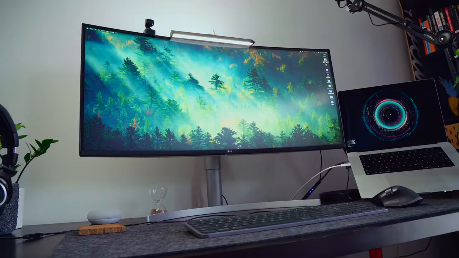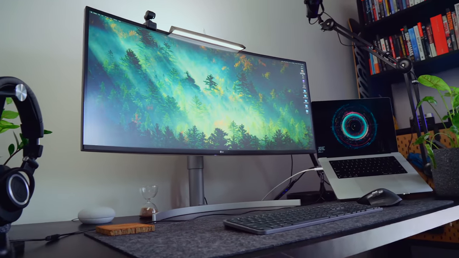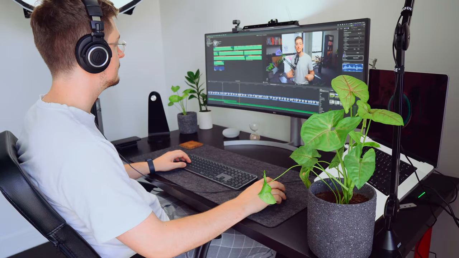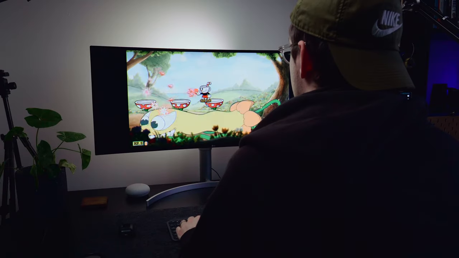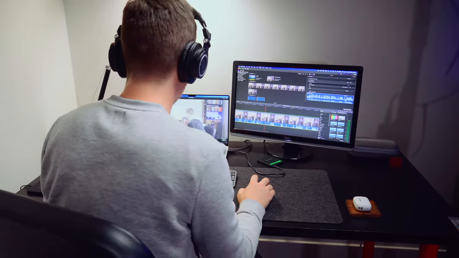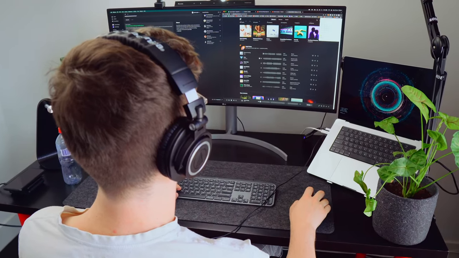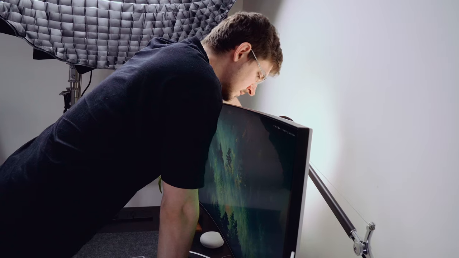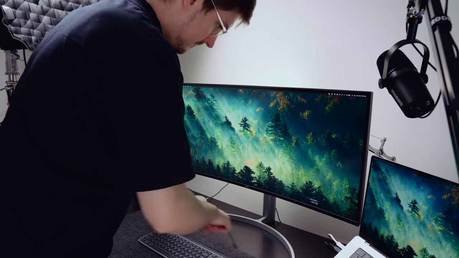Today I'm going to share the best and the worst things in my experience with ultrawide monitors, having owned and used one pretty much daily for the last 6 months. I moved from an old Dell 24-inch monitor to this LG 38-inch ultrawide. So I'm going to start off by sharing the best things in my experience about ultrawides, and then I'll share some of the downsides that I've found that you should know about before going out and buying your own ultrawide.